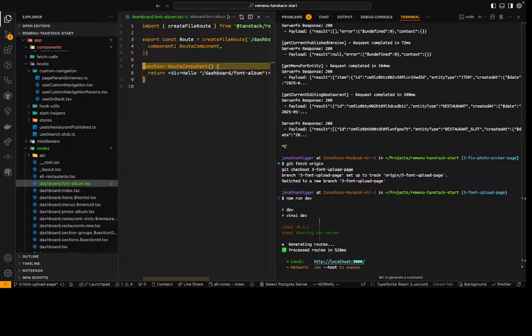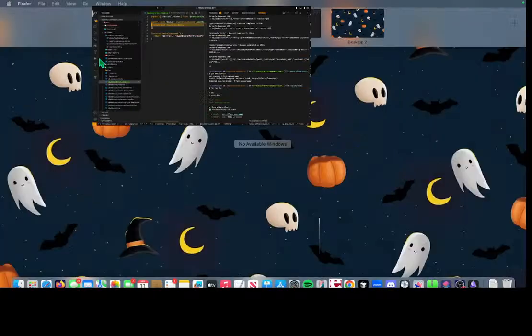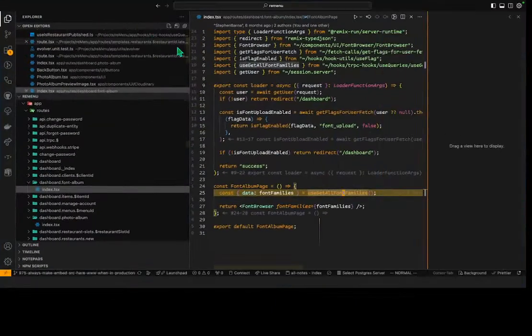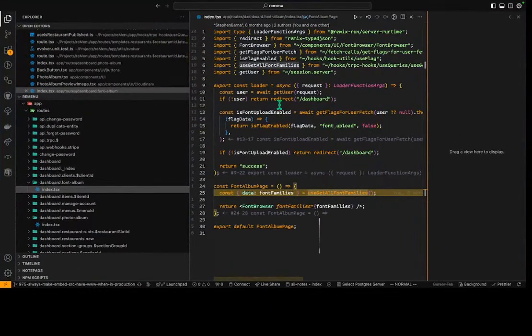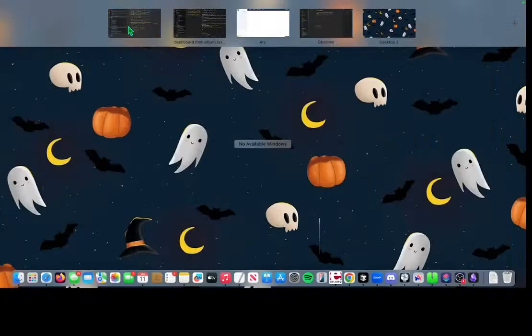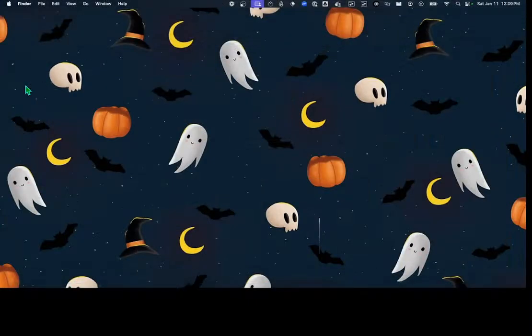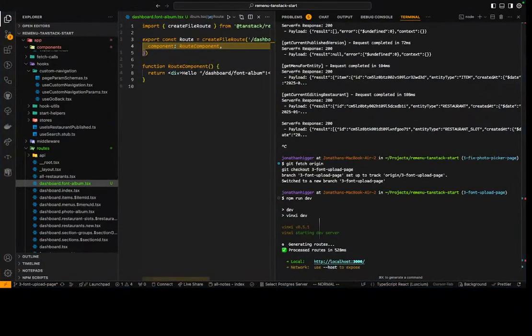I don't even need the loader anymore. Just so you see, the loader in Remix is checking to see if the flag is enabled, but we don't need that flag anymore. So I don't need that. So all I really got to do is that. I don't have that.